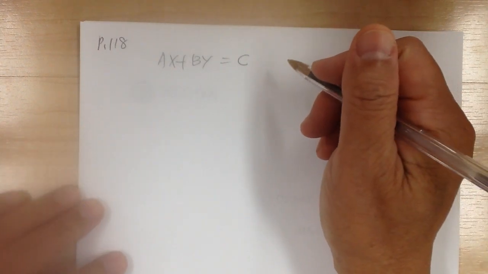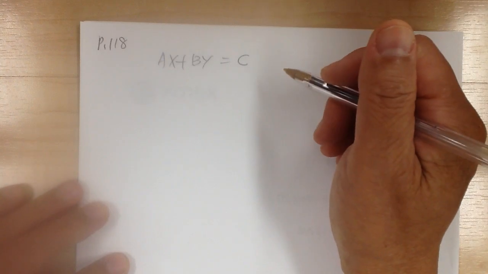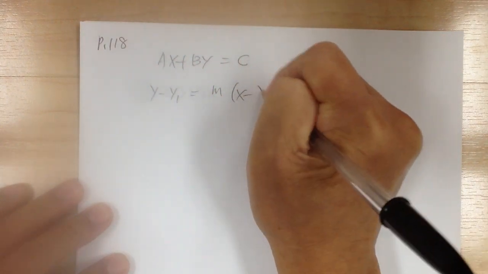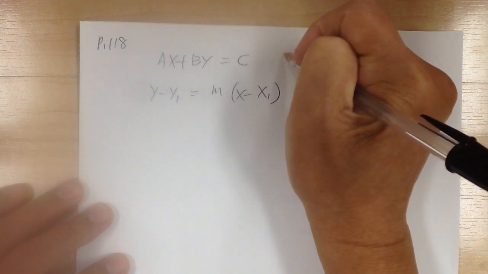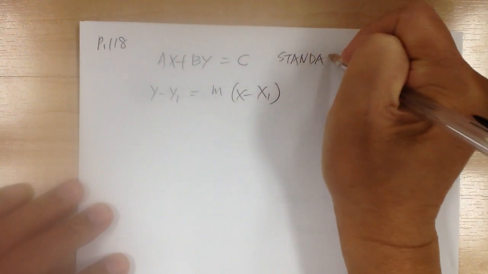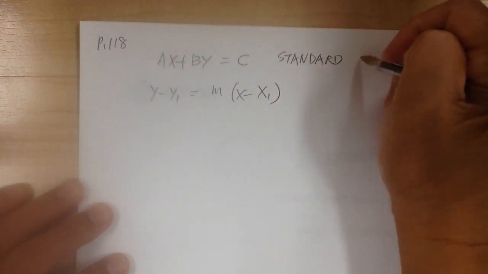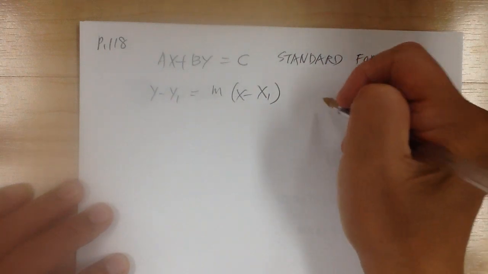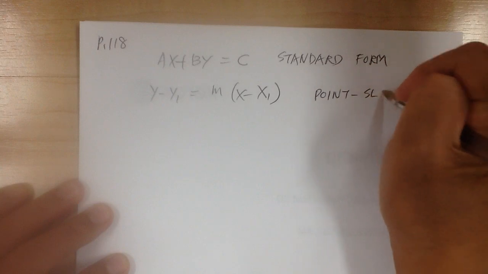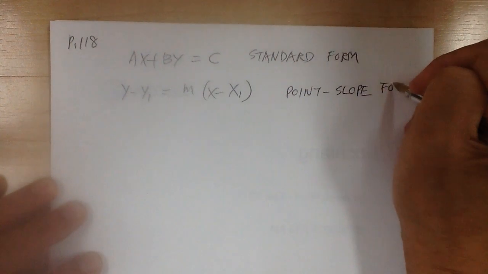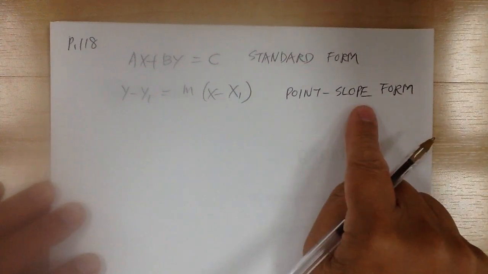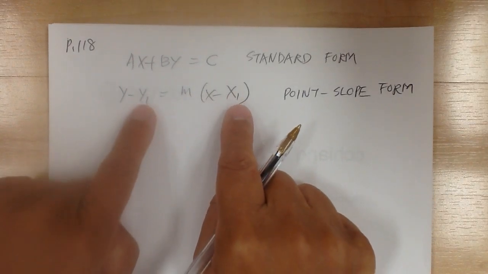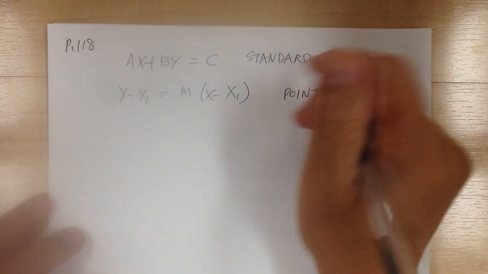Now the equation that you're going to use mostly would be the point slope form. So you've got y minus y1 equal to m times x minus x1. We're going to deal with the standard form more later, but for now, we're going to use this one over here. This is called the point slope form because when you have a point, this is your point, one point, and that's your slope. So when you're given the point and slope, use the point slope form. Okay, so let's go over an example.